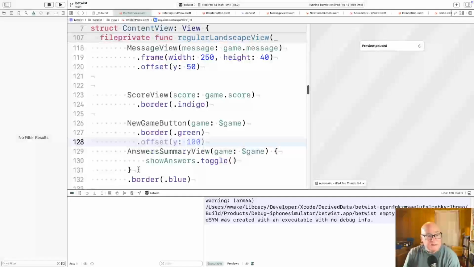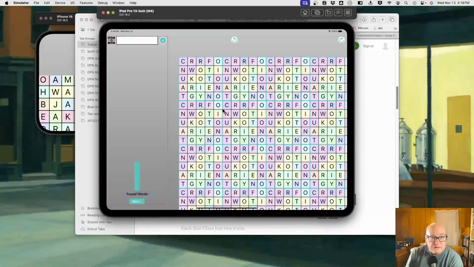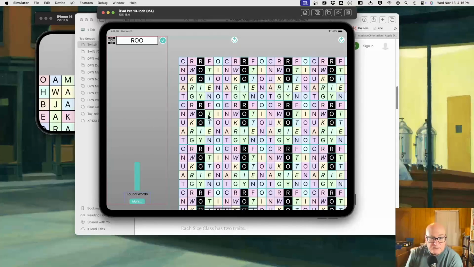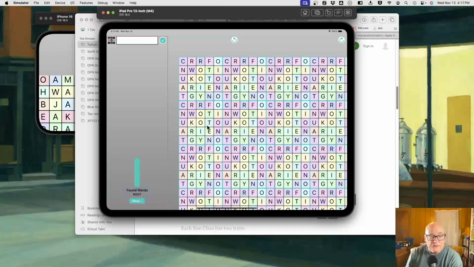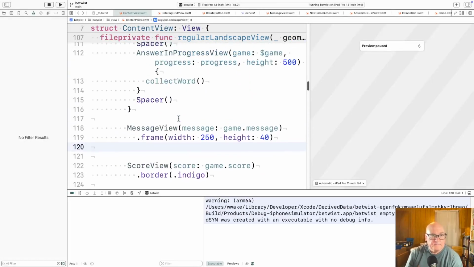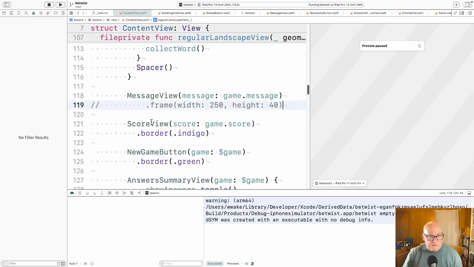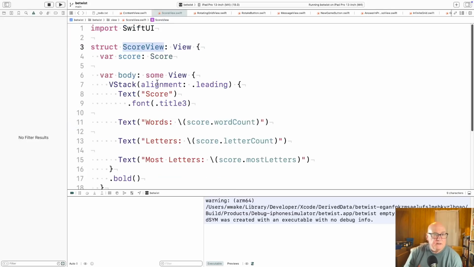Why is score view indigo not showing up at all? I don't think you have to have a score to do it. No. So something with score view, maybe we don't need this offset. And I don't think we need this here. Let's take a peek at score view. He's a vertical stack. That's fine. He can be that.